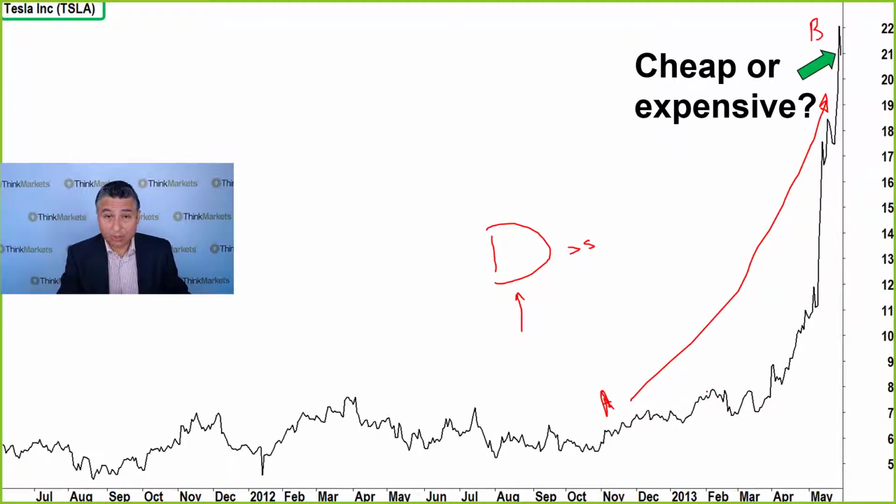Well, because people's expectations of the future earnings of this stock were very high. Why was there very little supply? Well, exactly the same reason. People's expectations of the future earnings of this stock were very high. So lots of people wanted to buy it and very few people wanted to sell it. And that's the only way you can get from point A to point B.